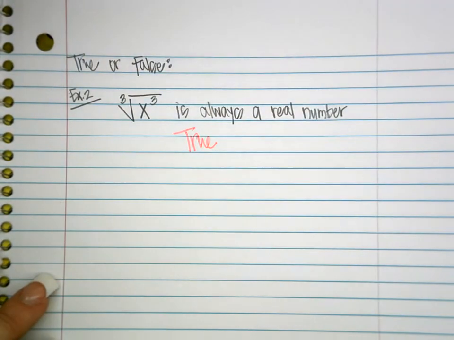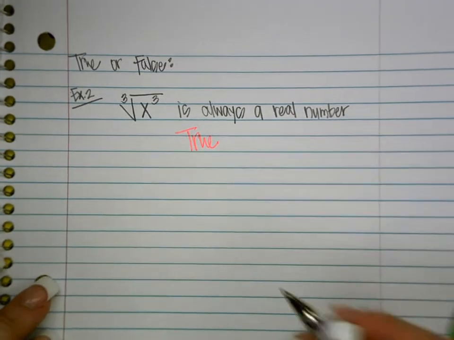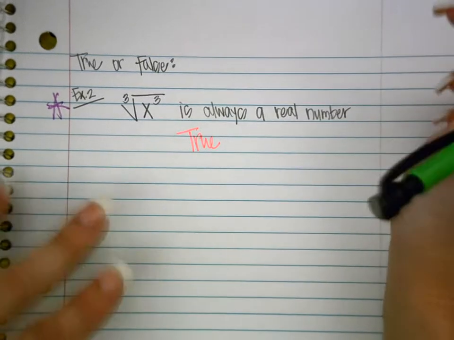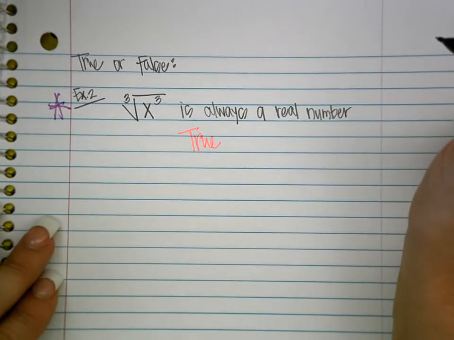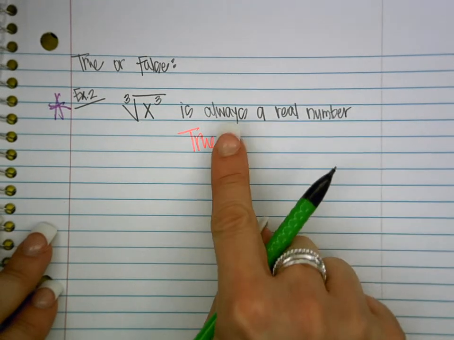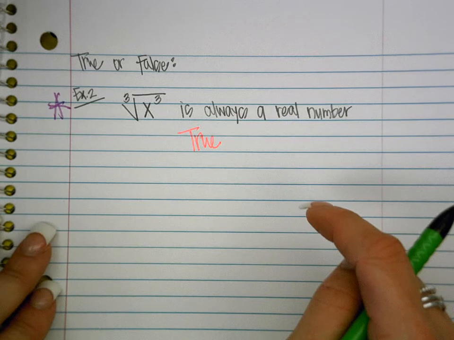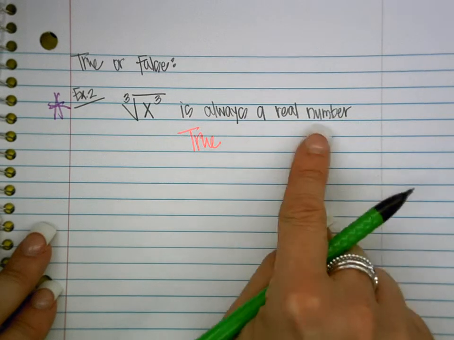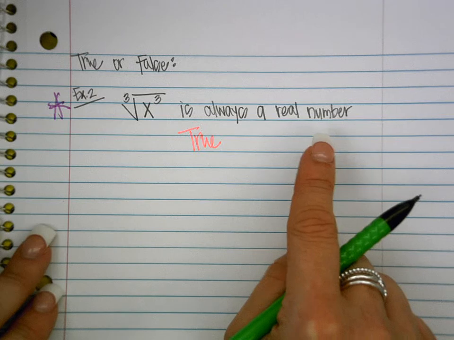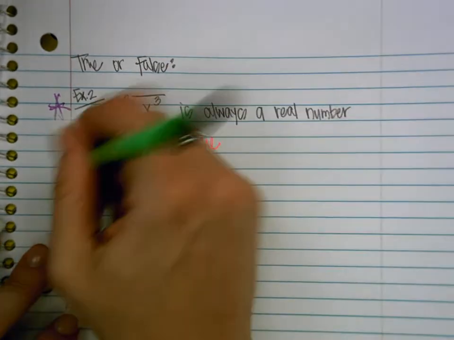Okay? I'm going to give you a major hint here. When I let you write that note card for this test, put that on there. Okay? Write it on there. And make sure you see the words always a real number. You should write always a real number. Okay? You may have a test question that's not exactly this question, but it's a form of it. Okay? Next one, again, true or false.